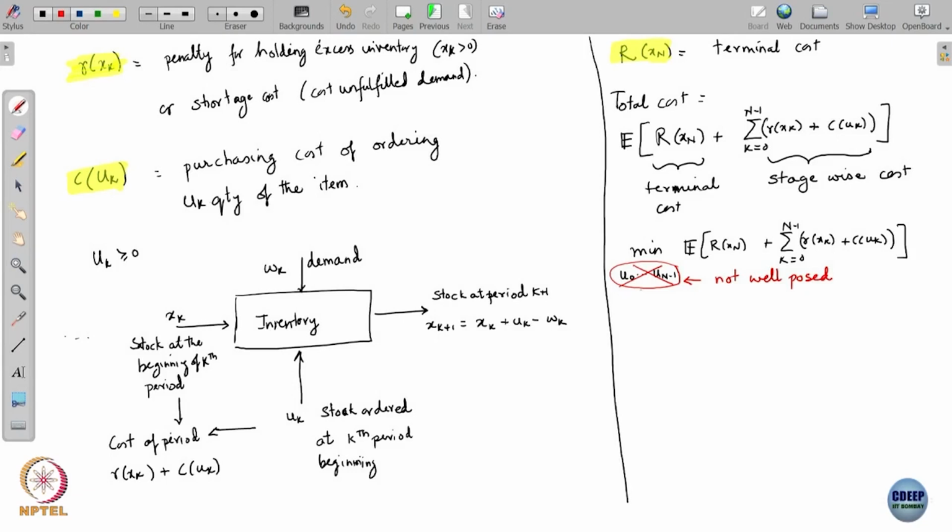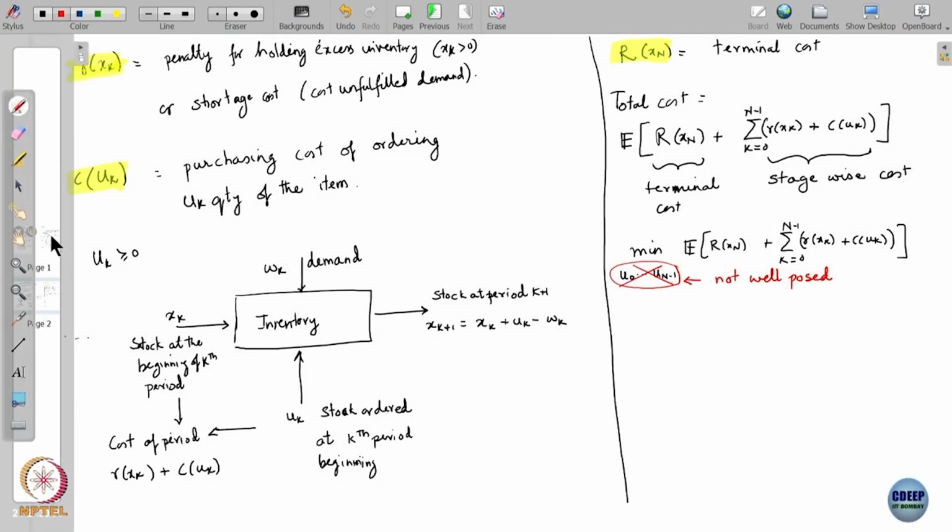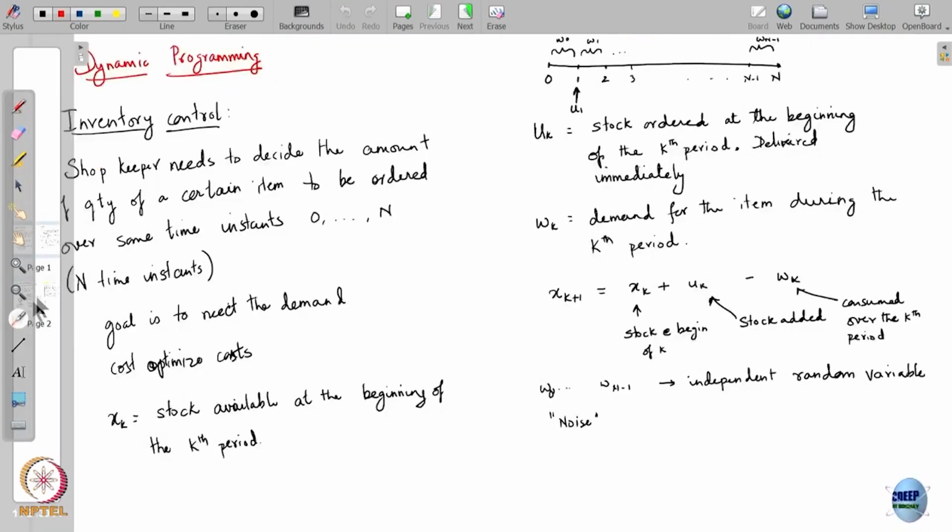Okay. So, what does this mean then? This means that we are thinking of this problem sitting here at the start of the time horizon. We know there are going to be demands that are going to be realized over these periods, but their value is not known to us. We just know their probability distributions. Sitting here, we want to still be able to decide what action we should be taking, or what amount of stock is to be ordered at each of the time periods, right.